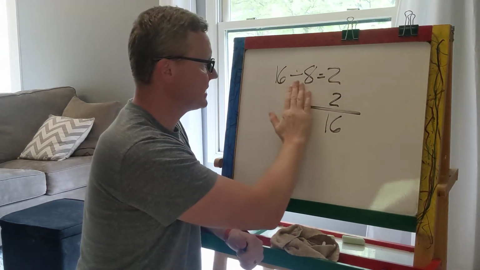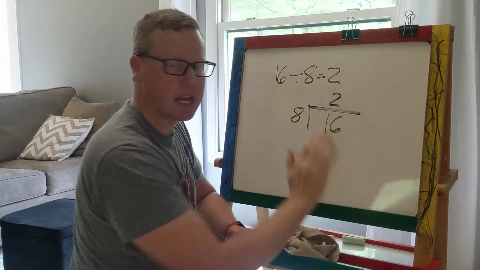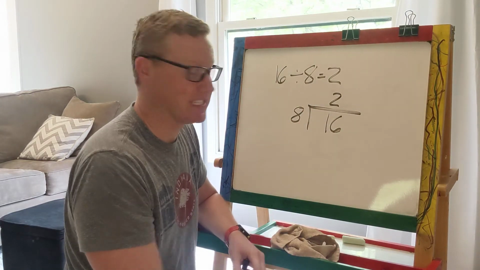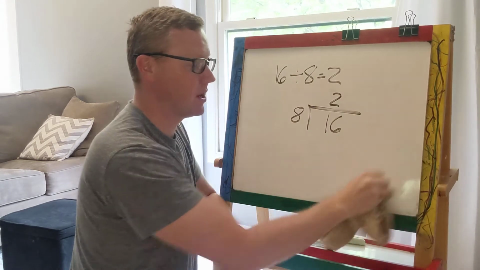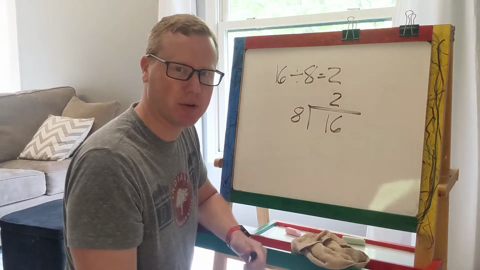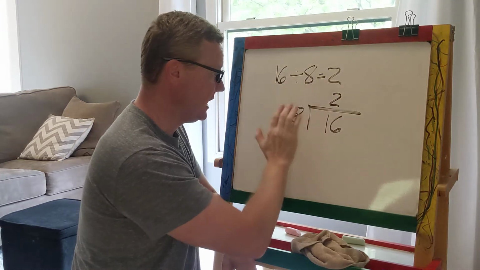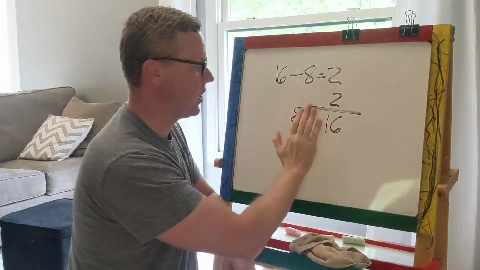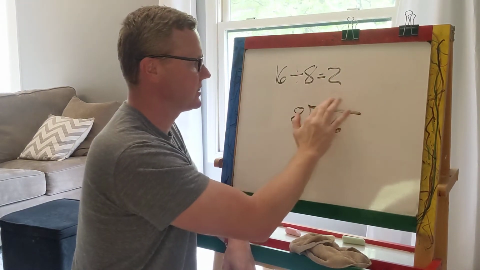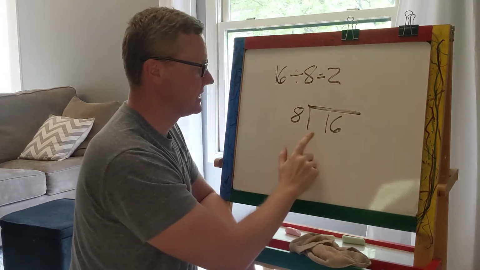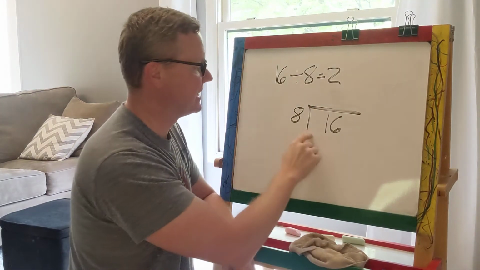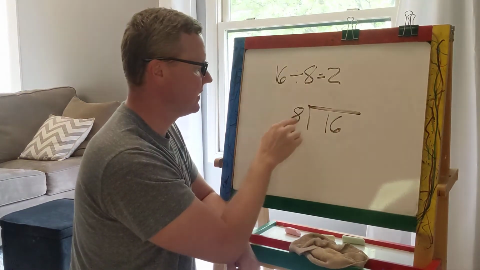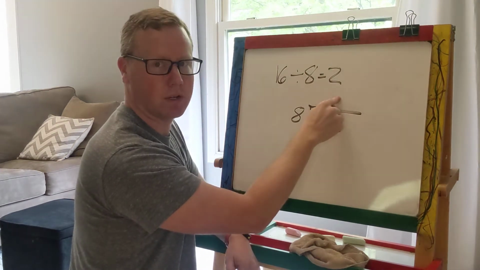So when you see 16 divided by 8, this is the same thing. You'll find out why we do it this way on Wednesdays and Thursdays. This is the long division. We're going to do almost long division, but not quite. We're going to do an intro to it. So if you see 16 divided by 8, it's the exact same as this. Today's practice problems are going to look more like this. They won't have the answer above it, but they're going to look more like this. And so I want you to know that these are the same things. You just read it kind of inside to outside. 16 divided by 8 equals, and then your answer's up here.